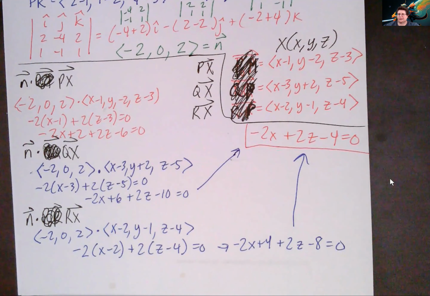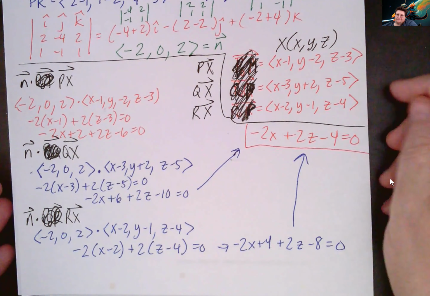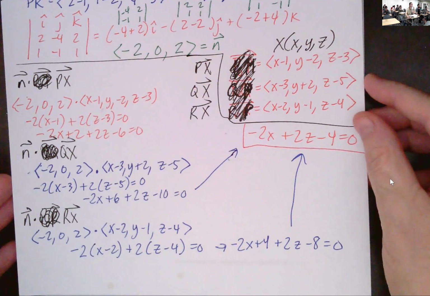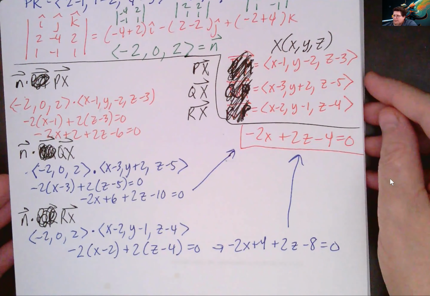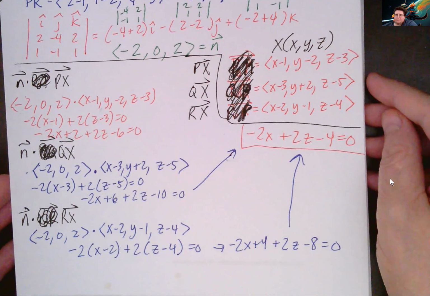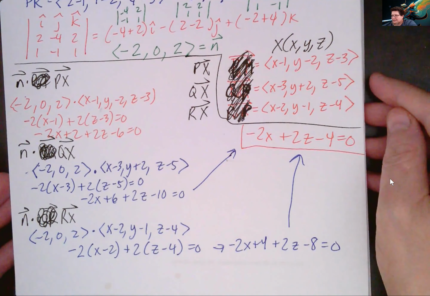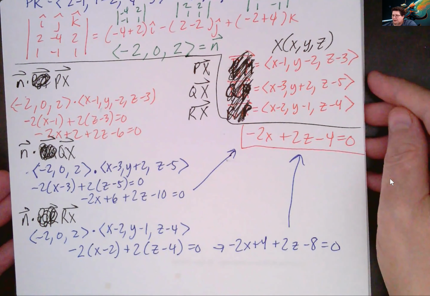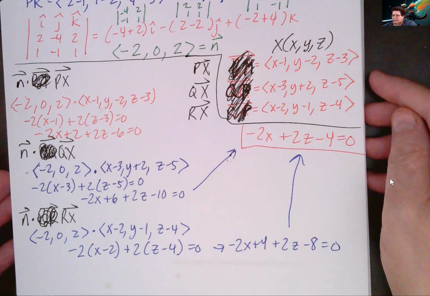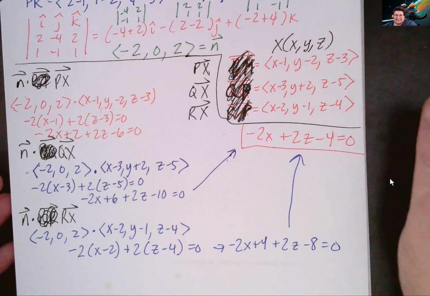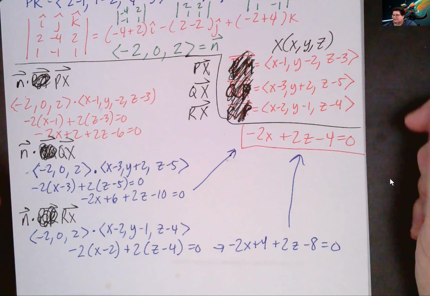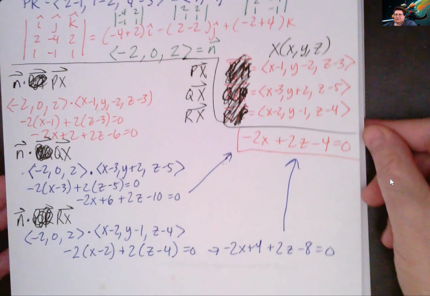I think this is a very important concept in this class, and I want to make sure you know this: being able to find vectors between two points, and being able to find the equation of a plane given three points. It covers a lot of stuff. It covers cross product, it covers dot product, it covers planes. This very question covers a lot of material.